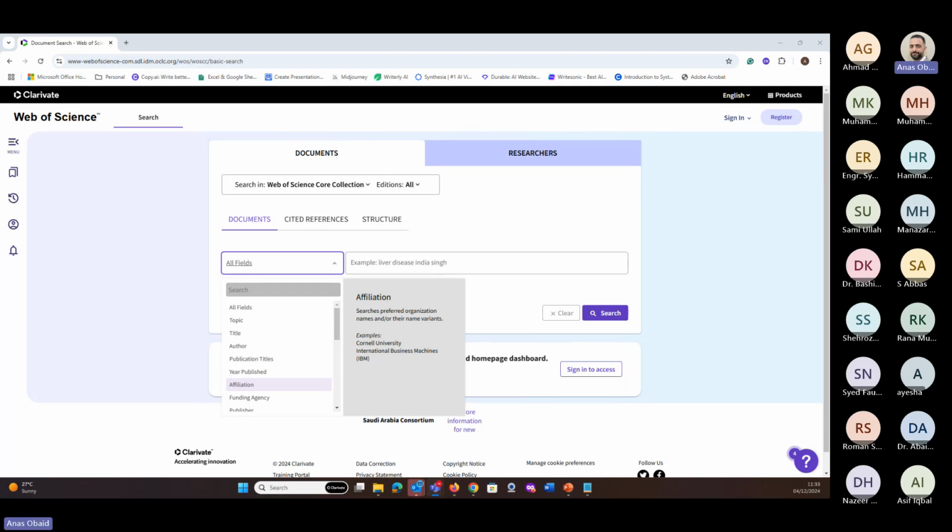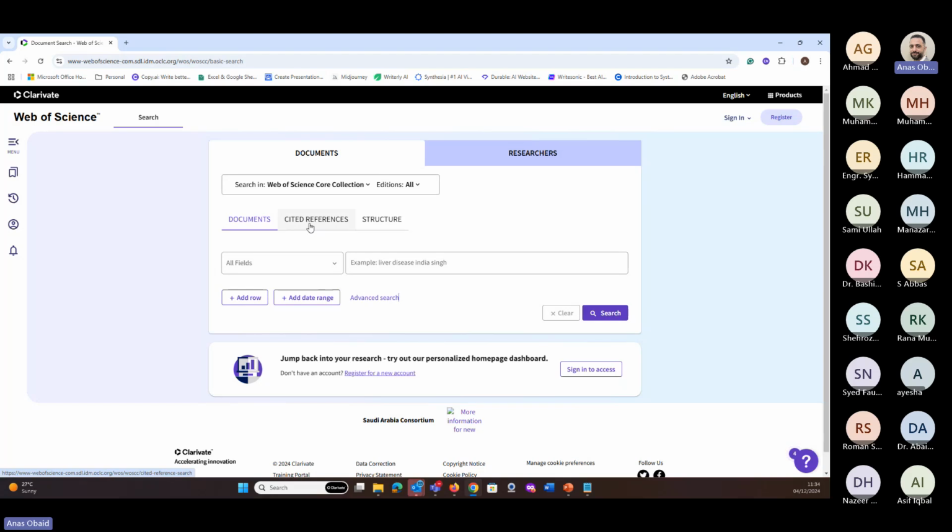Okay, so here, as I mentioned, this is the home page. I can search by documents and select my search fields. I can also search by cited references, which is very important: if I know an article, an author, or a book, I can see who cited it and how it was cited.